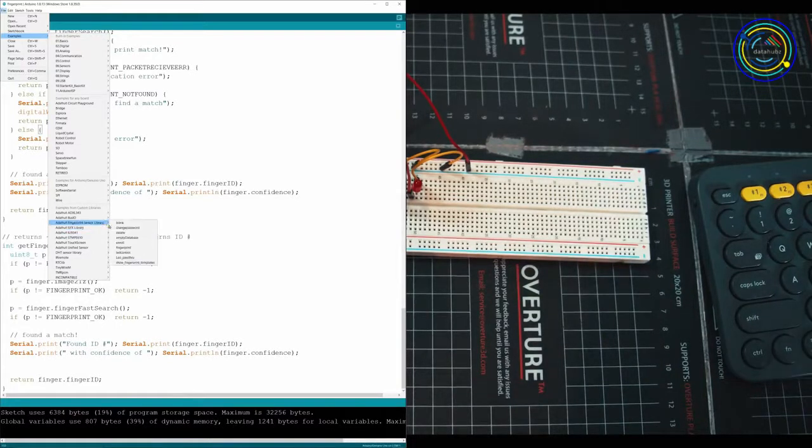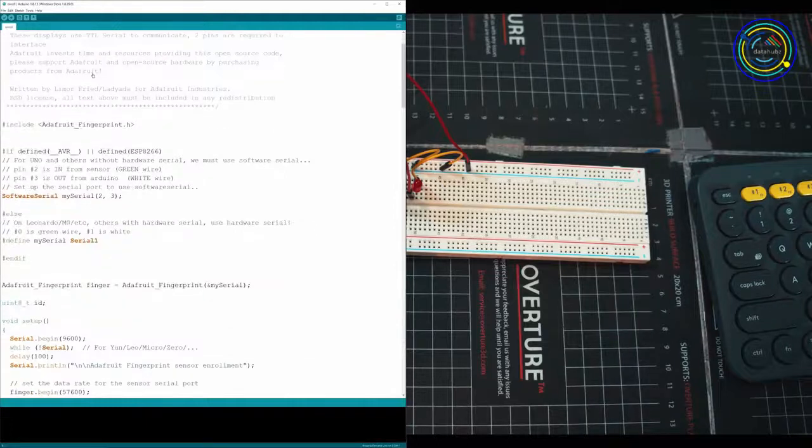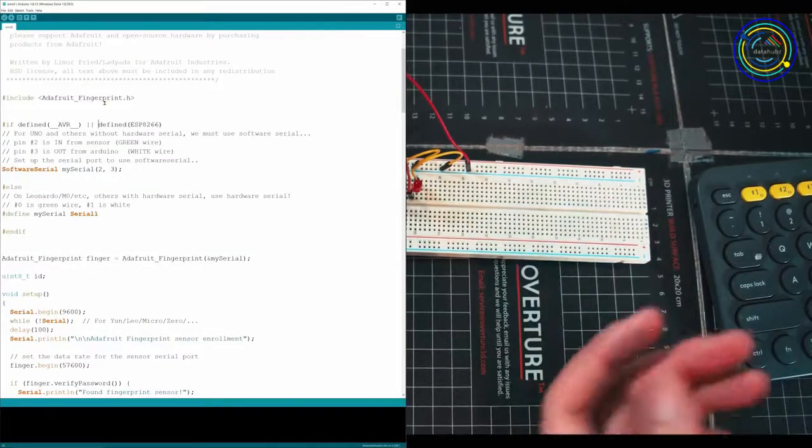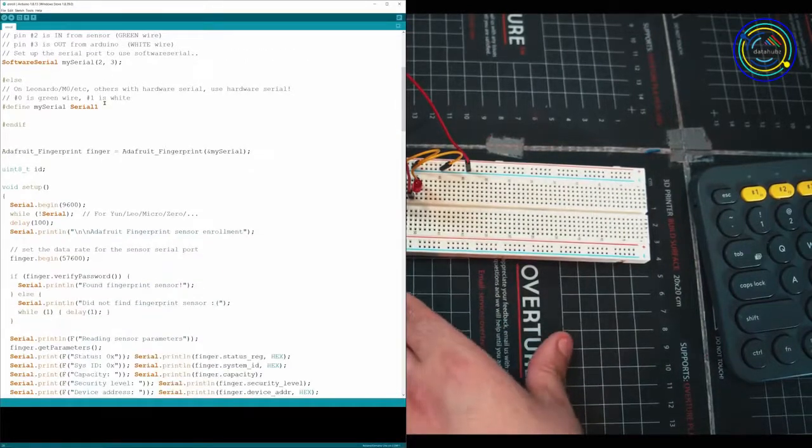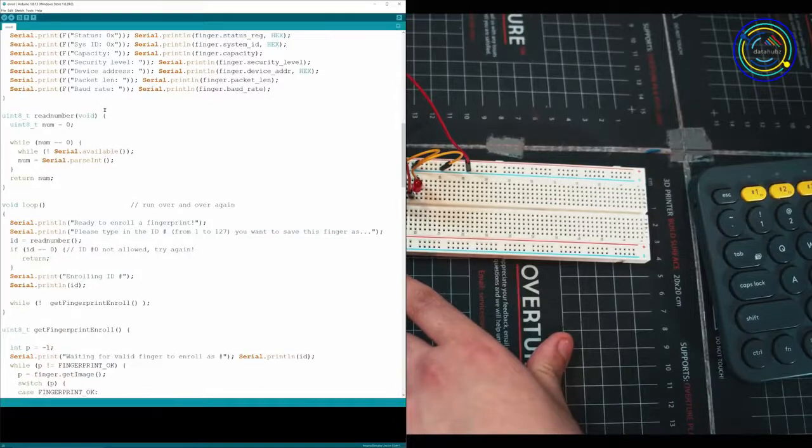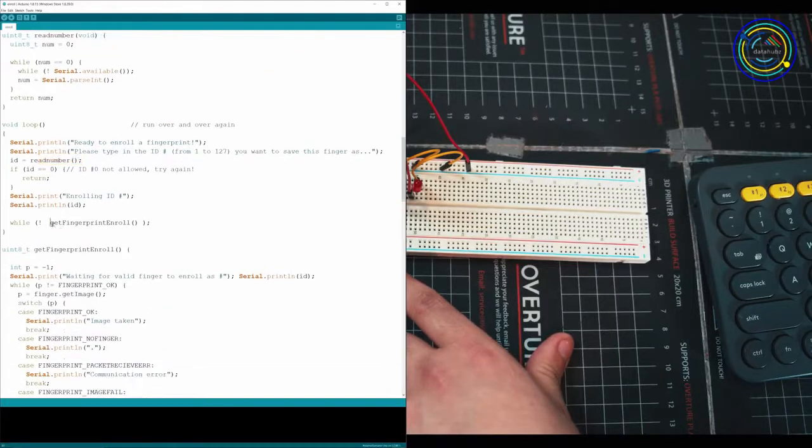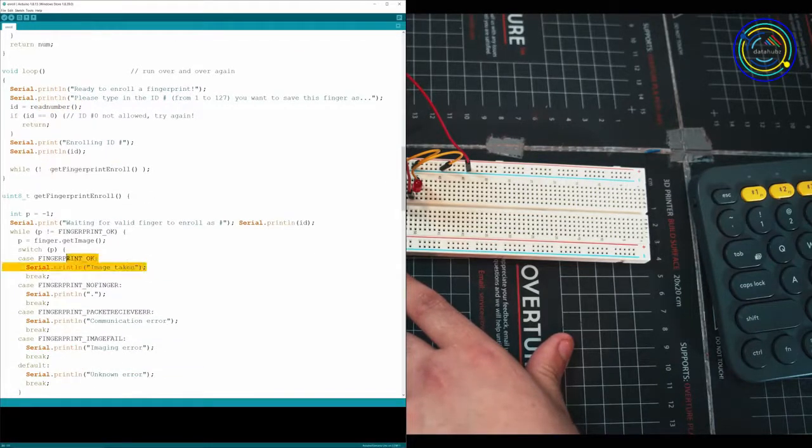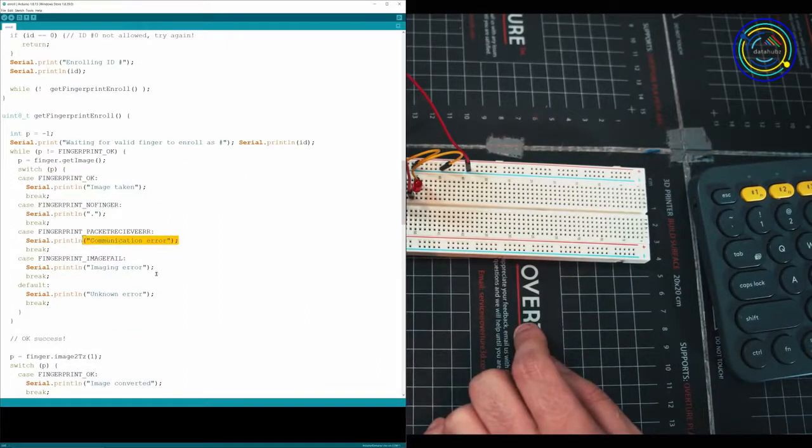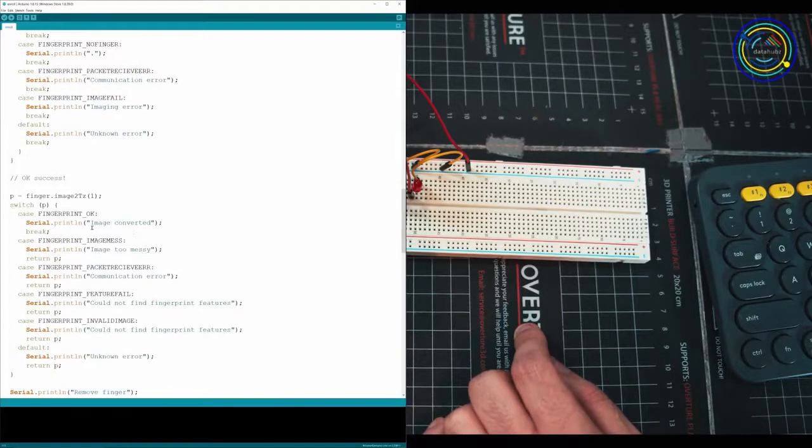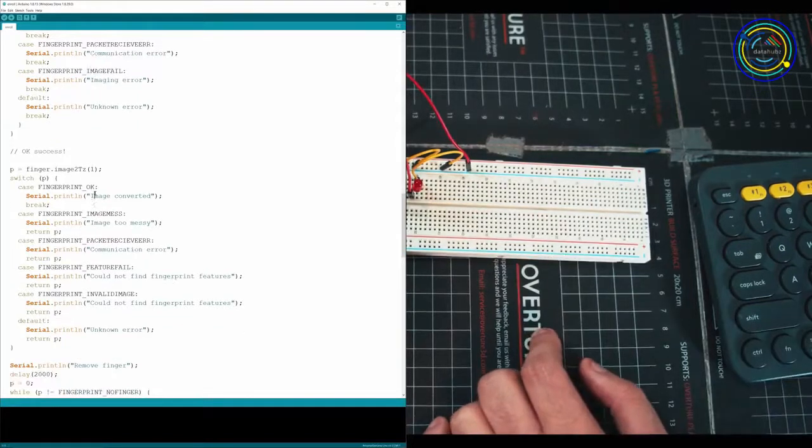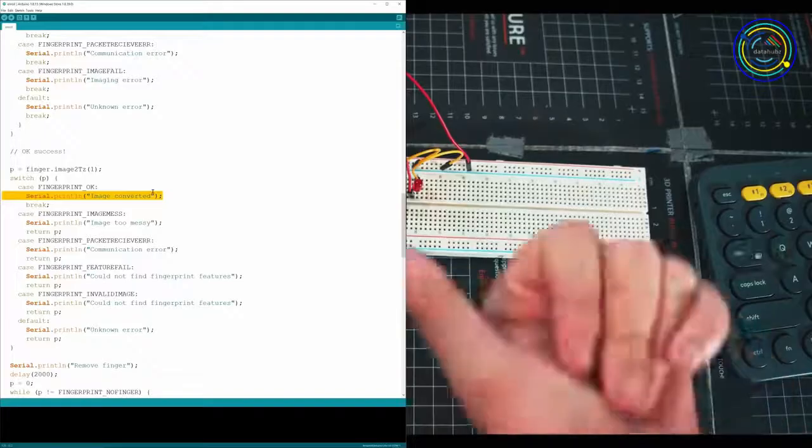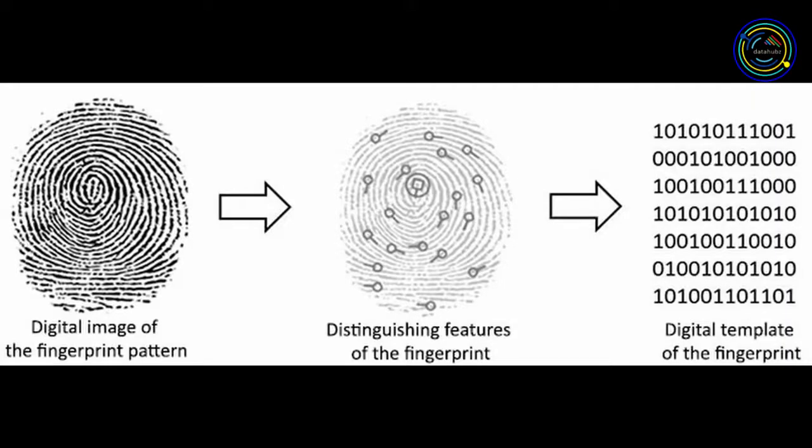The first one we're going to use is enroll. Let's go and open that up. What's happening in the enroll one is it's connecting to your sensor, it's accessing the flash memory in the sensor. It's going to go down here - we can see that we're ready to enroll a fingerprint. It's going to activate a function that reads our fingerprint and then it's going to take an image. It has a couple different options - it's either going to take an image, it's going to say there's some kind of error, either communication, imaging, or unknown. And then once it takes an image it's going to go and save it to your sensor. Right here we can see that the image is converted, and that processing of converting an image is exactly that picture I showed earlier where it scans the ridges of your fingers and creates some kind of pattern and links that to your finger and to an ID.